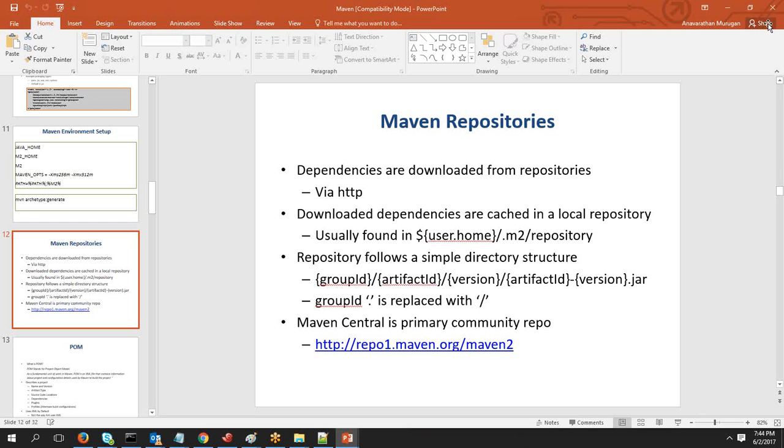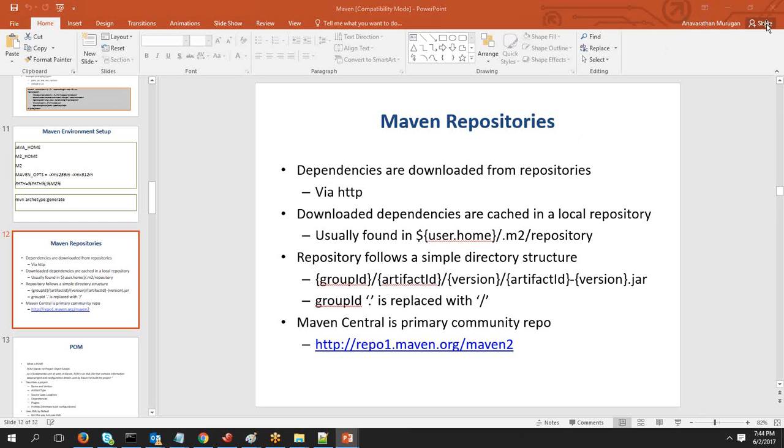So to understand it, what exactly is a local repository? A local repository is nothing but a directory in the machine from where you are running Maven, in which it will check for all the libraries or all the dependencies that are needed for Maven to execute. So it is basically a place where it will find all the resources. And a remote repository is the location where it will try to download whatever libraries or resources are not available in the local repository. So where exactly are these repositories found?